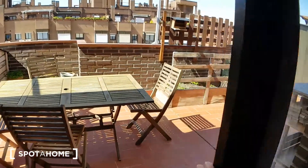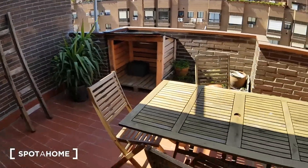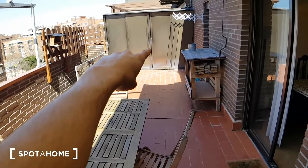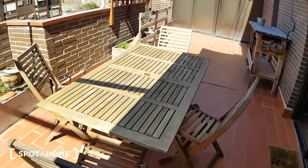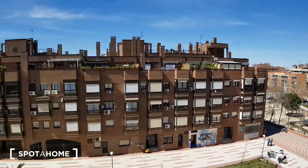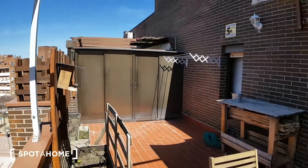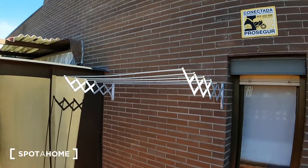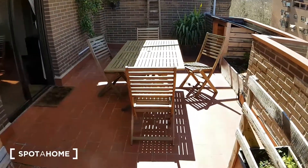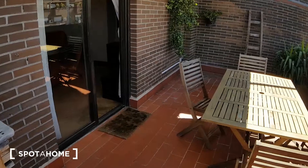Now let's see this wonderful balcony — well, it's more of a terrace. As you can see it's pretty big. Here we got this nice table with four chairs, and there are two other chairs in the cupboard at the front of the terrace, so you have six chairs to have dinner right here. It's a very sunny day as you can see, as usual in Madrid. Here we have some racks to dry your clothes, and some other chairs with this table. You also have a sun shade here to protect from the sun, which is pretty useful.